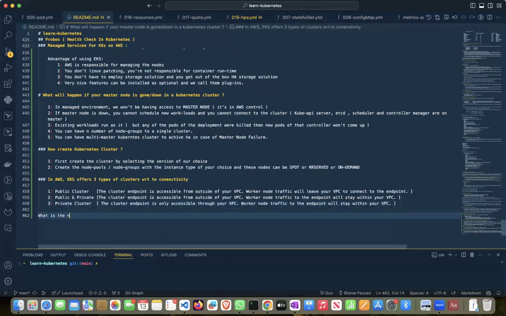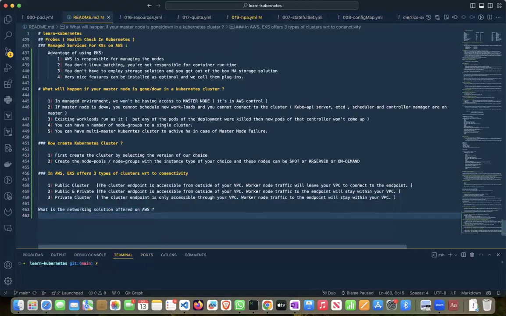What is the networking solution offered on AWS? AWS VPC CNI is the networking solution that can be enabled to get pod and service level restriction.